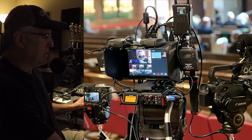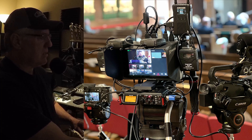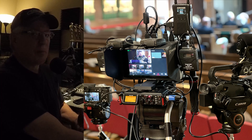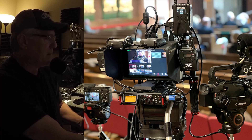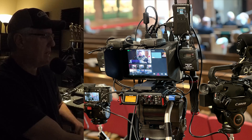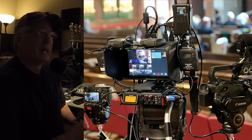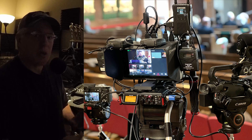The YoloBox is mounted onto a system called the Grab and Go, and I have a Tascam DR60 down here with four different inputs — basically four microphones. There's a receiver here, one here, and one on the other side. I also have an extreme bay hood that I slipped on there — never done that before, and it's really handy. Up top I have a Hollyland 400S receiver; the transmitter is on a camera at the front of the church to get that reverse wide angle as my go-to shot.